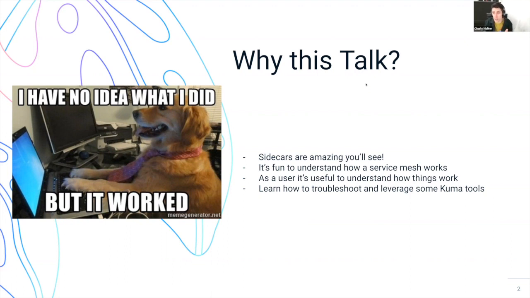Either you're completely new to service mesh, or you might not even be interested in using a service mesh. In that case, it's just pure engineering culture. Just learn how it works. It's an interesting pattern, maybe reusable somewhere else. The second level is you're already a user of service mesh, or you're starting your service mesh journey. This will teach you a little bit about the internals, and it's always good to understand how the tech you're using actually works underneath. And finally, if you're already a user of Kuma or Kong Mesh, this will teach you how to troubleshoot and leverage some of the internal tools that we provide to help users in their journey.